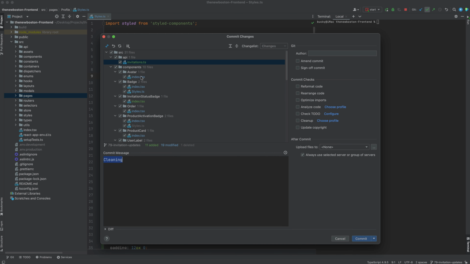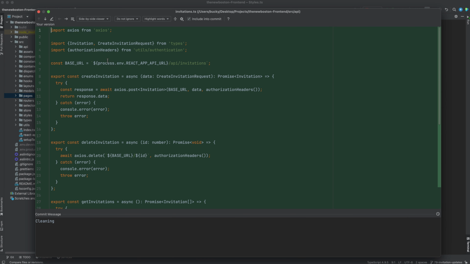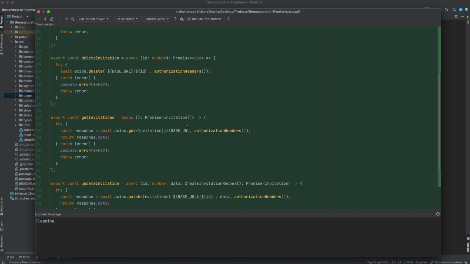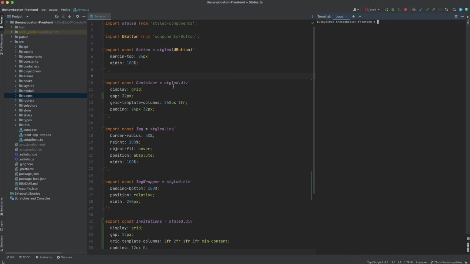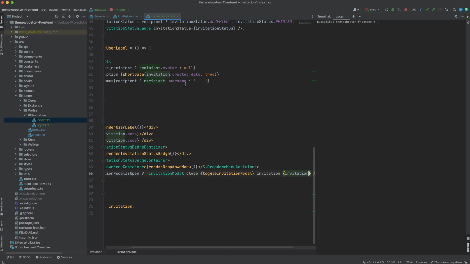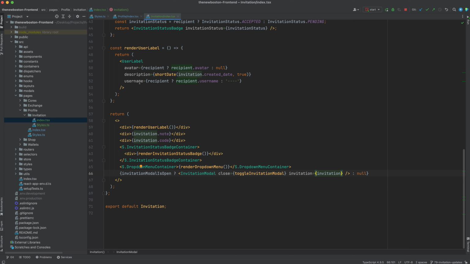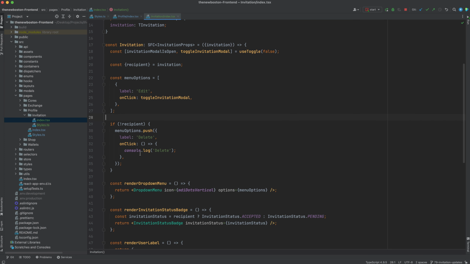Okay. Now let's do a quick little mini itty bitty code review. Okay. So for the invitations, API methods looking good. And also nothing broke. Oh, another thing that we need to do is that delete functionality. Yeah, let's do that first, and then we'll call this. Okay, so for the invitation, first of all, let's minimize you. Okay, so yeah, the edit logic was working. We tested that. However, the delete logic was not.